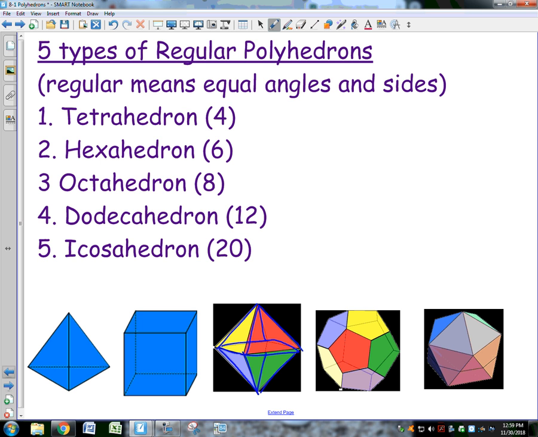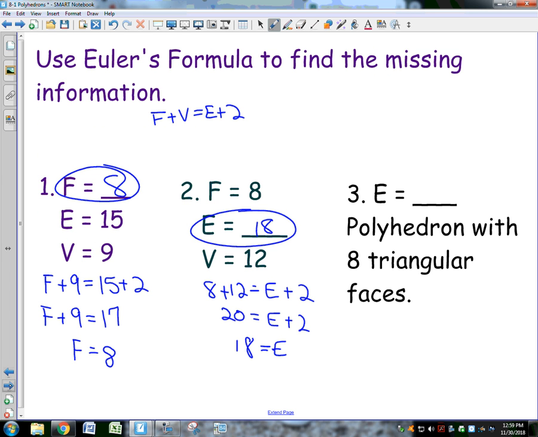4 lines around the middle. So how many do we have total? 12. So the number of edges is 12. So if it gives you a description, think about how are you going to put all that together to make a closed-in, solid, 3-dimensional shape, and then figure out how many are there. You could count, or you could just kind of look at that picture and see. Questions?